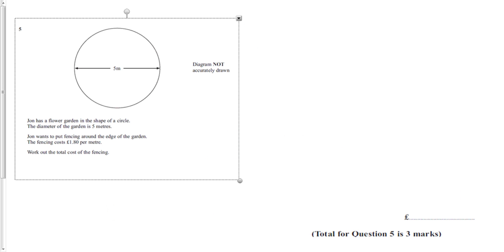This question here, John has a flower garden in the shape of a circle. The diameter of the garden is 5 meters. John wants to put fencing around the edge of the garden. The fencing costs £1.80 per meter. So we're going to have some fencing, which if it starts here, it's going to go all the way around the outside here. Almost a perfect circle. So if we're looking around the outside of the circle, that's what we call the circumference.